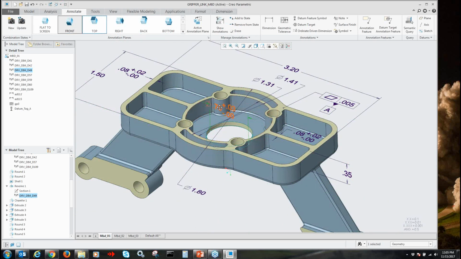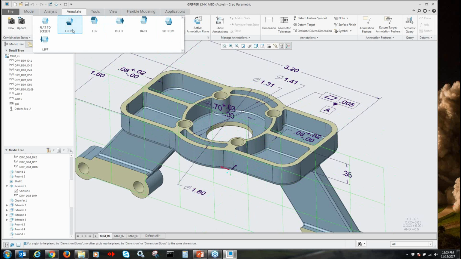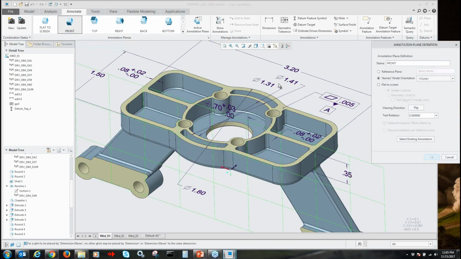Now I want to add my GD&T into this one as well. So I'm going to select on my GD&T. Let me get my annotation proper here. Let's edit this one here. What I'm doing is changing the view orientations, making sure I've got these right.